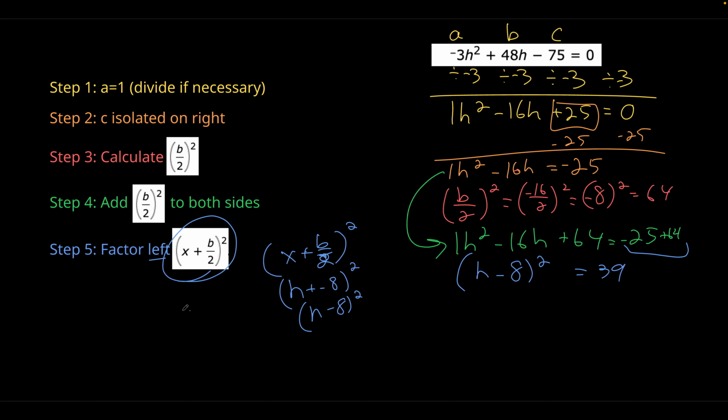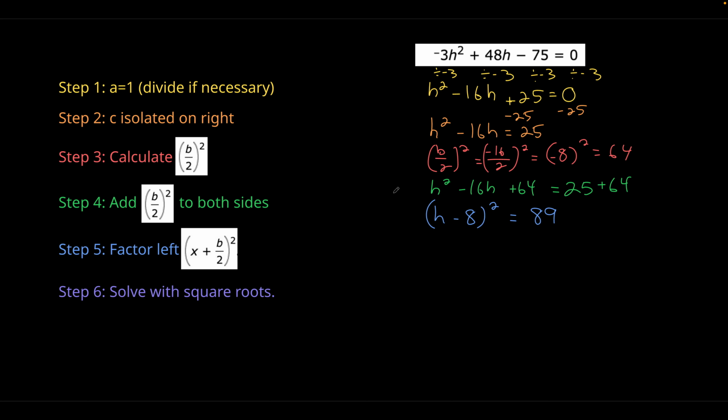This is the same work that we just did, cleaned up a little bit, and now you'll see there's a new step 6. The final step in solving these problems says solve with square roots. Hopefully we see this is squared. We know that we can get rid of that by square rooting both sides. So now I have h minus 8 equals, when you square root, you get a plus and a minus version. I'll talk about it in a second. The square root of 39 is 6.24. We'll round that to the hundredth for now.